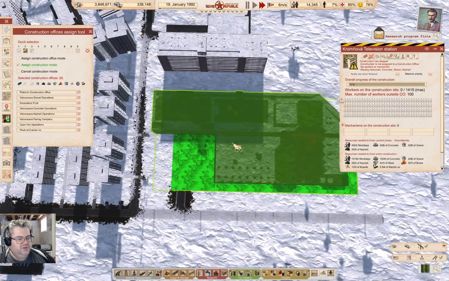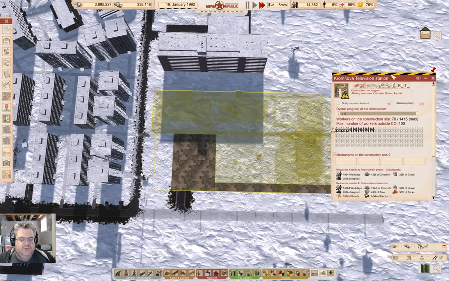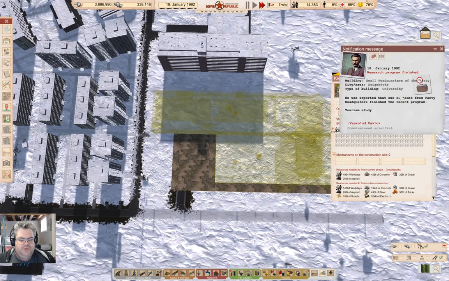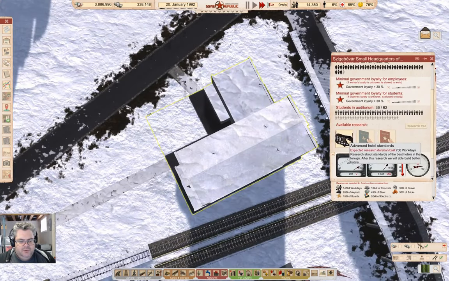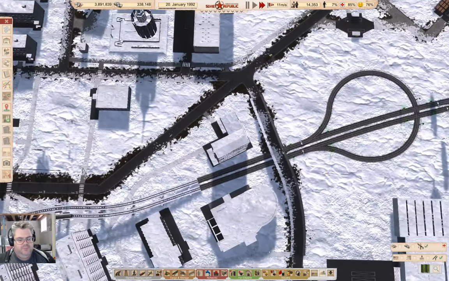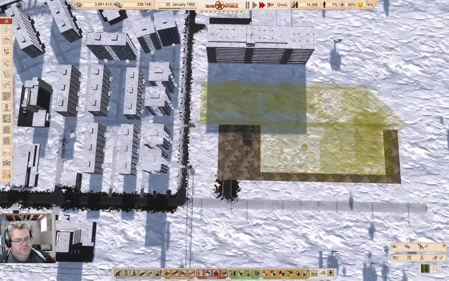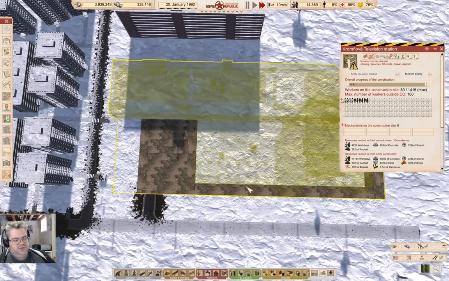I'm going to assign no workers, but I'll allow non-construction office workers in there. Because why not? Now, for the research program, it's tourism study, right? Now what have we got? Hotel. Yeah, we'll do hotel. Okay. Yep. So that's operational. Now, this just needs resources to arrive.